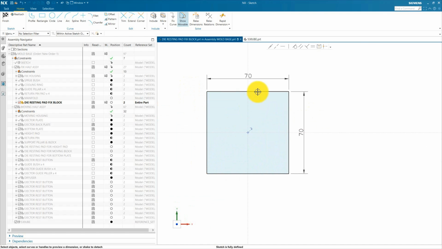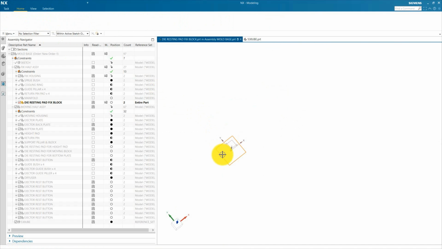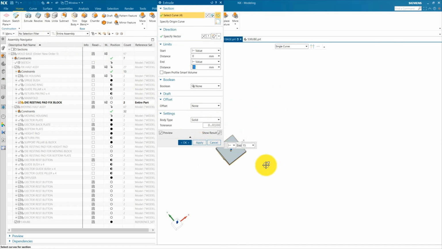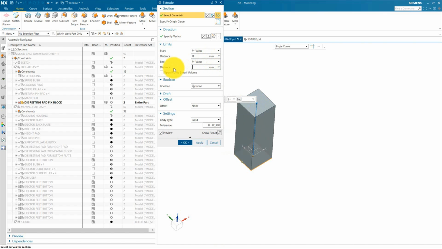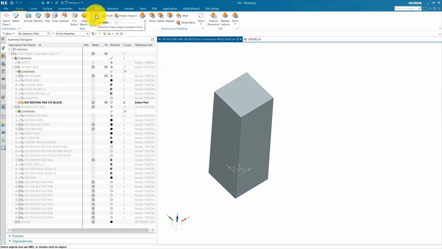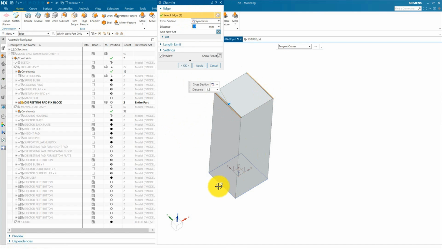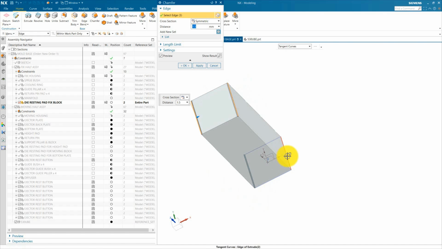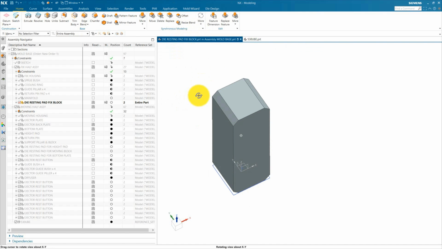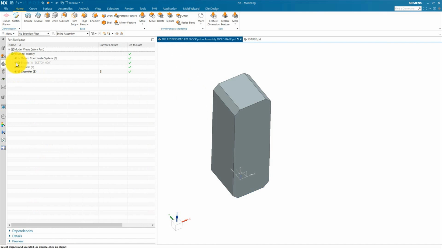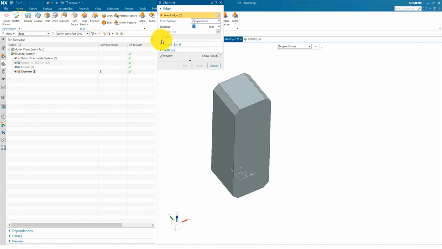Okay, and now finish this, and next we are going to extrude this 210. Press okay. Next step is to add a chamfer here, here, here, and this side. We are going to add a chamfer of 10 mm, hide this sketch, and add a chamfer of 2 mm around the body.